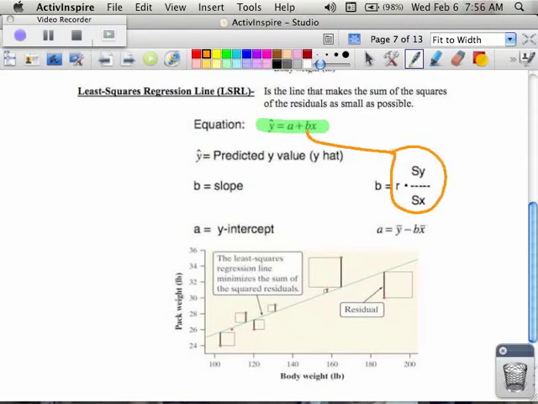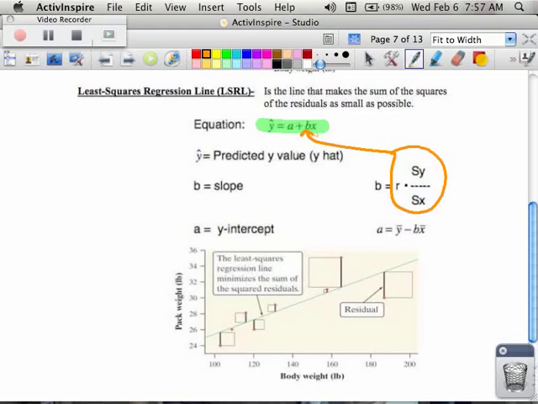So the r is standing for your correlation coefficient. The sy is talking about the standard deviation of your y values, which you're going to be putting probably in list number 2. So it's the standard deviation, or what you'll see as sx, even though it's the y variable, in list 2. Sx then is your standard deviation in list 1, or of the x variable, the explanatory variable, whereas the y was the response variable. And so that's how you find the b.